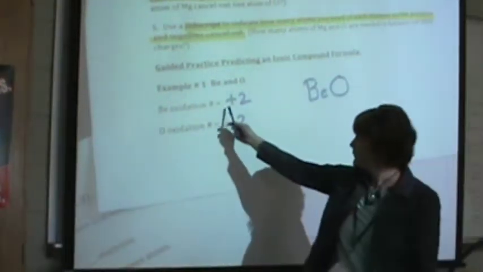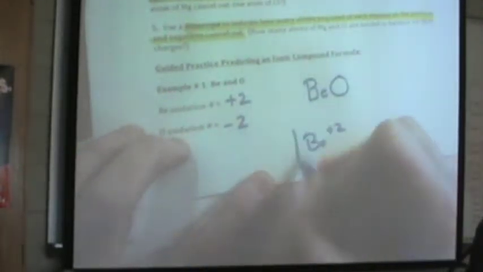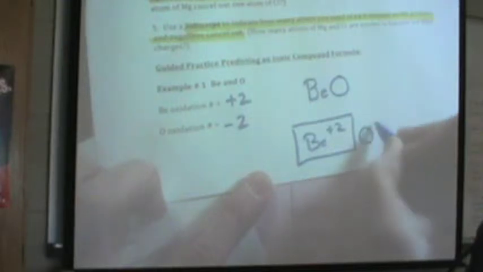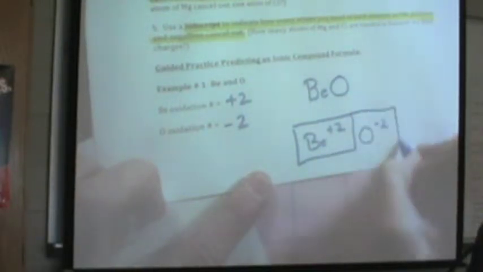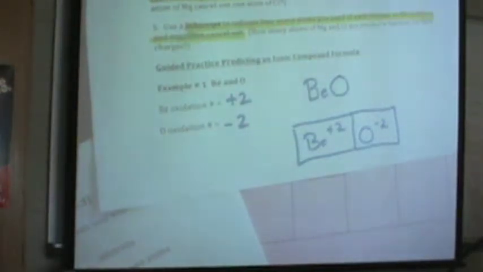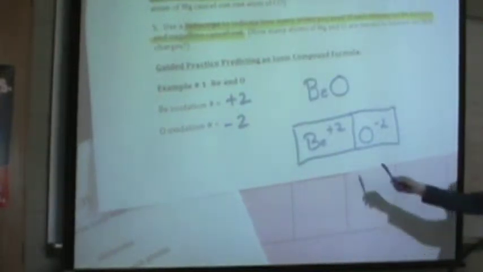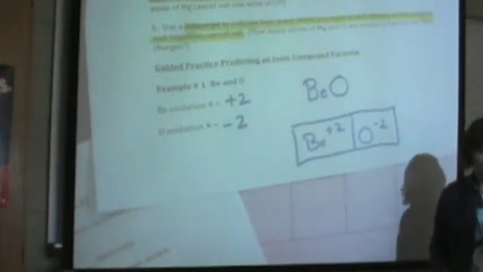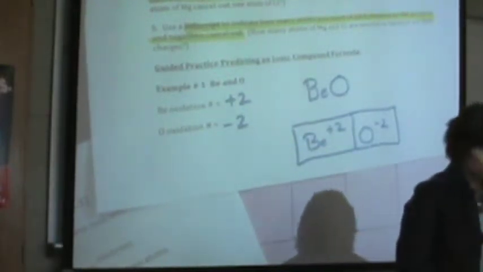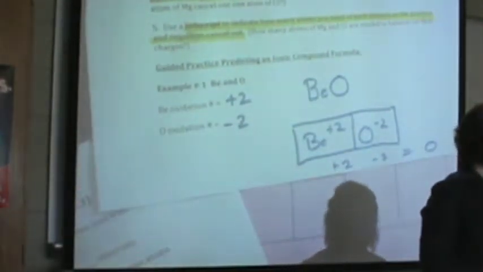Will 1 ion of beryllium neutralize 1 ion of oxygen? Yes. So if I were to visualize this, and again, I'm going to have you draw pictures, and eventually some of you won't need pictures anymore. Some of you will need the pictures for the whole time. They will neutralize each other. They're exactly the same charge. They're exactly the same size. So in today's activity, that's one of the things you're going to do to help you recognize how many I need of each. So I need 1 ion of beryllium and I need 1 of oxygen, and bam, they neutralize each other. A +2 and a -2 equals 0. Do you all agree? So I need 1 of each.